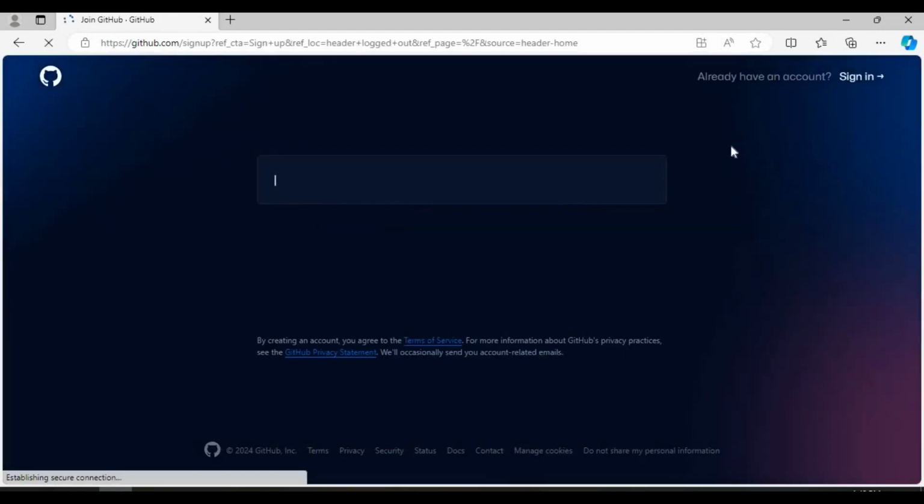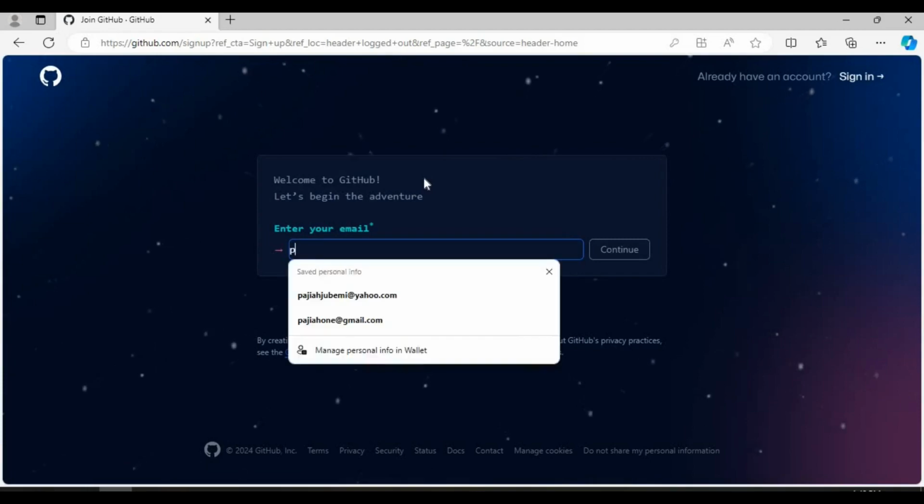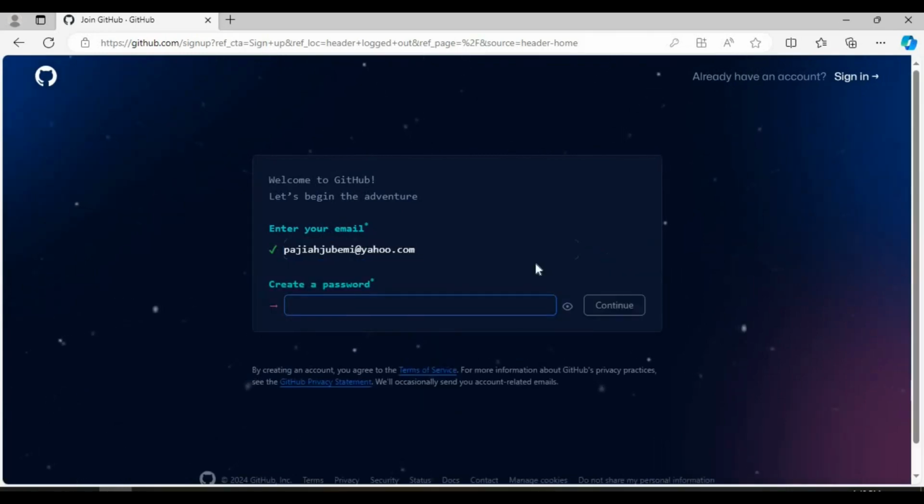Then when you click on sign up, it is going to take you to this page. Enter your email. I'm going to enter my email, chargebeni@yahoo.com. So I'm going to click on continue, create a password. So I'm going to create a password.